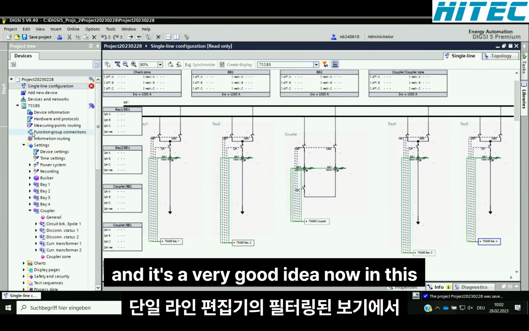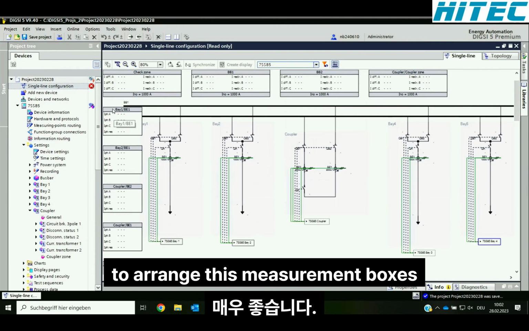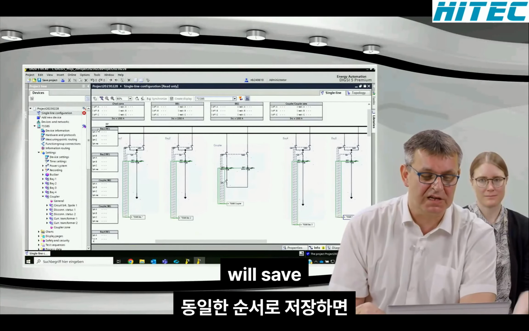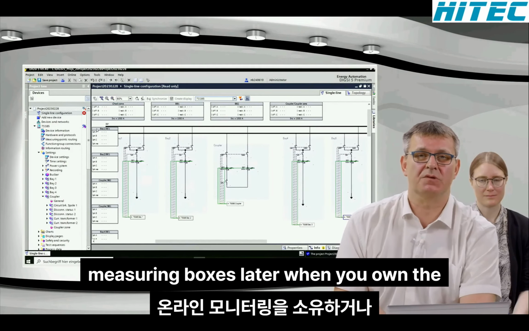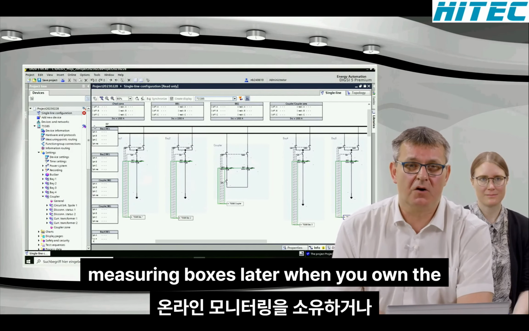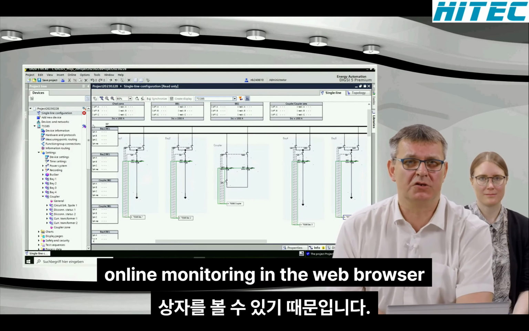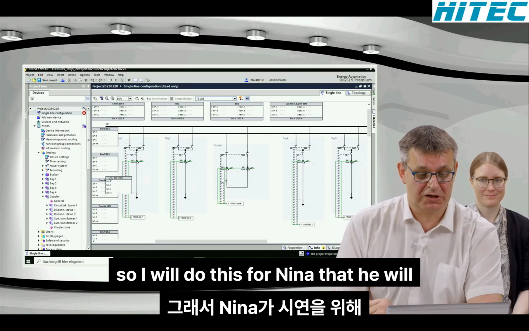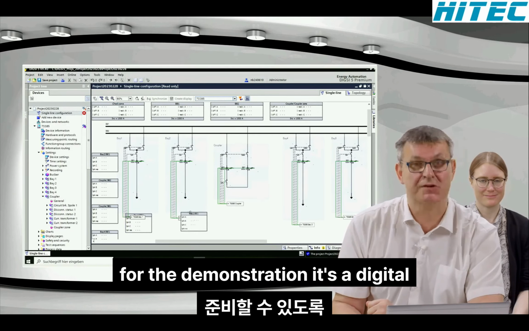It's a very good idea now, in this filtered view of the single line editor, to arrange these measurement boxes, because as you arrange them here and save in the same order, you will see the measuring boxes later when you open the online monitoring in DIGSI 5 or in the web browser. So I will do this for Nina, so that he will have a well prepared online monitoring for the demonstration in the digital twin later.